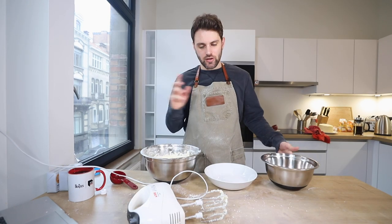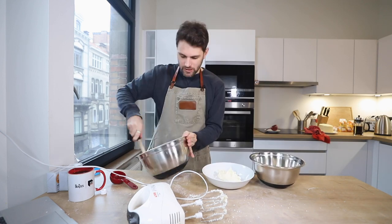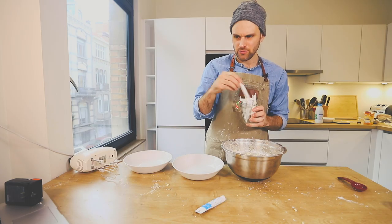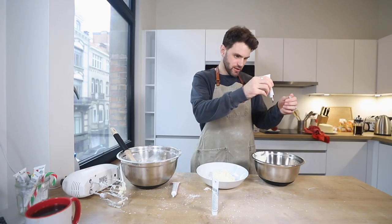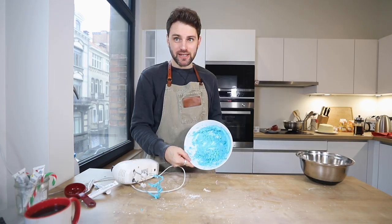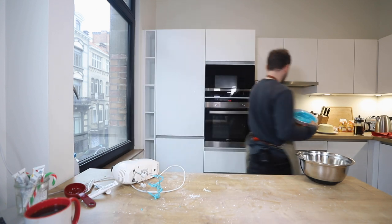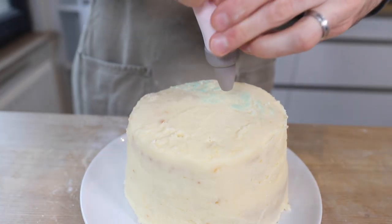I'm just gonna divvy this out into three different bowls. A little can go here, a little can go here, and you can stay there. I can't remember what colors we agreed upon last week. So blue, pink, purple. Blue in here, pinky in here, purple in here. I went a bit intense with the blue. It was more of a creative choice. I really like how the blue has come out here. I honestly probably did not make enough icing, but this is just a test. Please work, please work, please work.